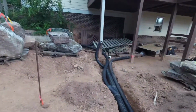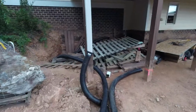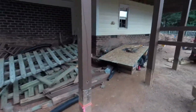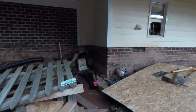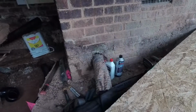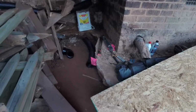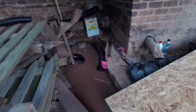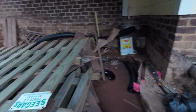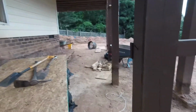So you can see we were able to excavate significantly under the deck. And if I look in here, you can see right above that black pipe is where the mulch and soil line was. So they've gone down below that, looks like about 2 feet to 3 feet depending on the location. And so that's going to give us a lot of nice headroom. There's lots of room right now to the screen porch.